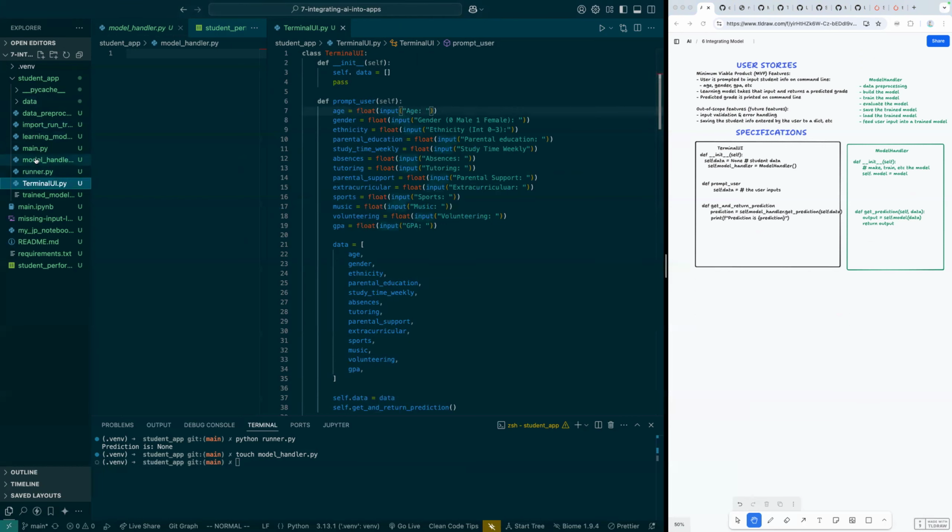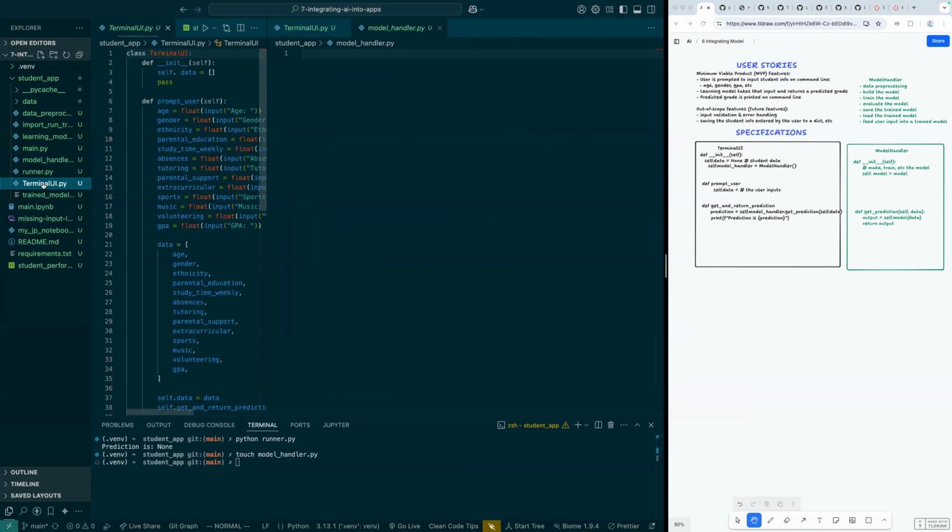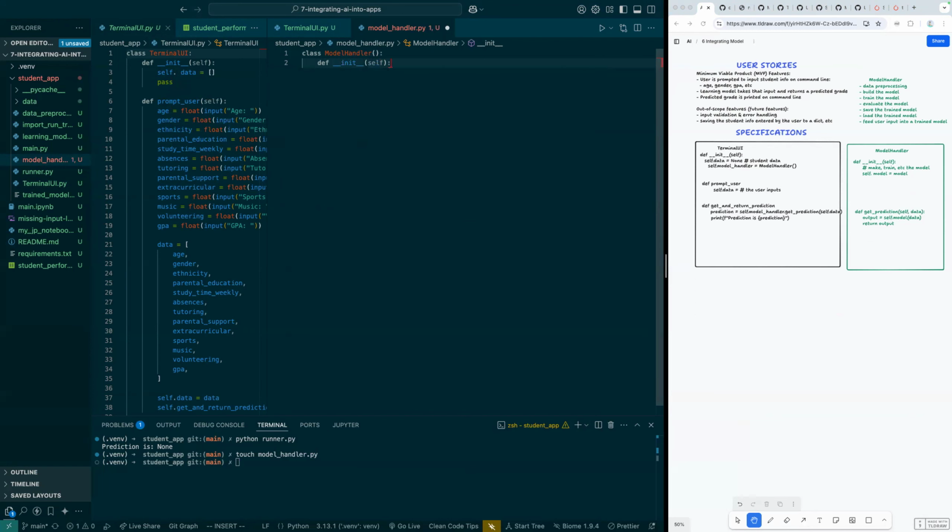Let me go ahead and start building our model handler. And over here, let's have the terminal UI open so we can see the two together as we go. So I need a dunder init method. It's going to take in self. And we need to do a whole lot of things, right? We need to build a model. We need to train a model. In fact, I'm just going to make a whole bunch of skeleton placeholder methods here.